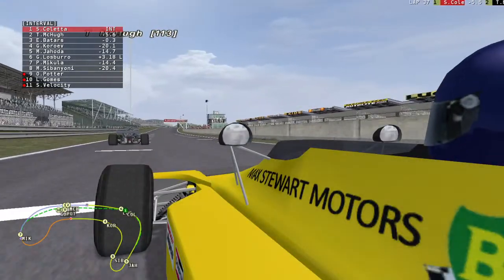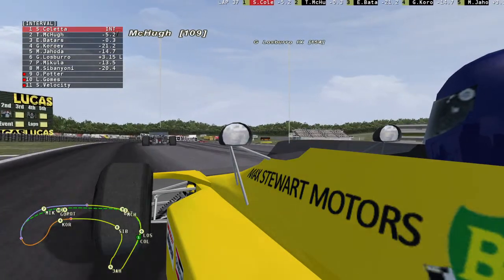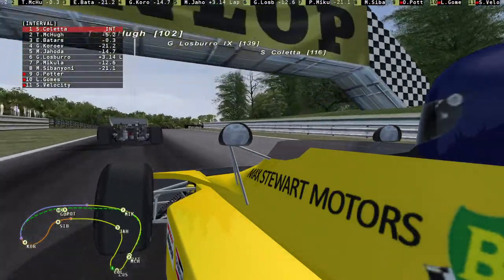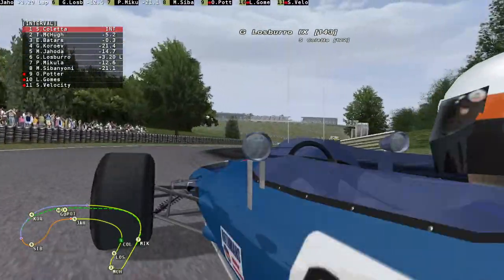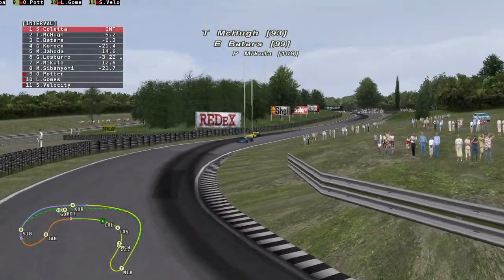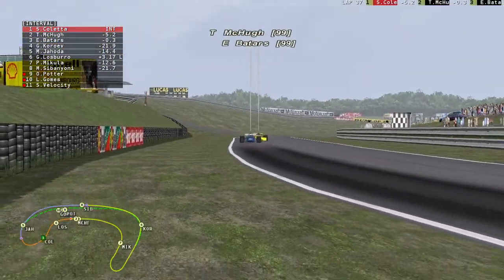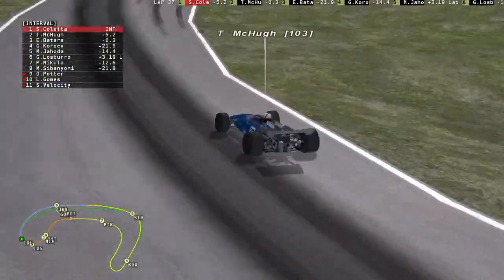Actually, it will be a first win in Formula 5000 for him, and it looks like we will actually get a first-time winner here. Pascal Makuda doesn't look like he will have the package to win here today. As we are still, I hope not jinxing, and wide! Thomas McHugh goes wide again. Spatar tried to go down the inside, but the grunt of McHugh's engine still keeps him ahead. Don't know how. McHugh is holding on to whatever grip he has, or lack thereof, and just winding his engine to push him forward now.